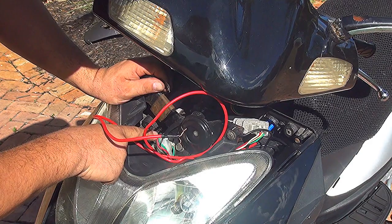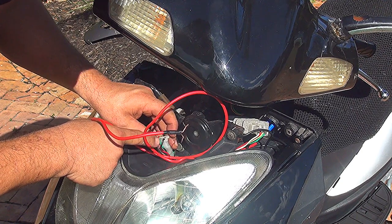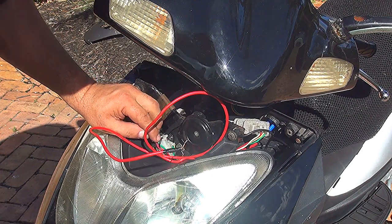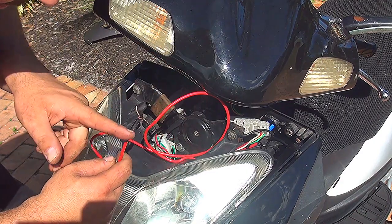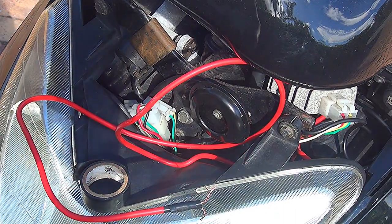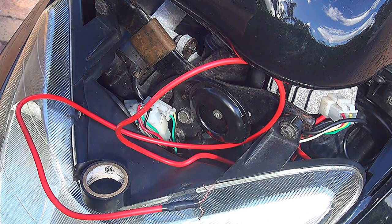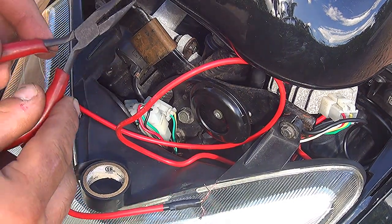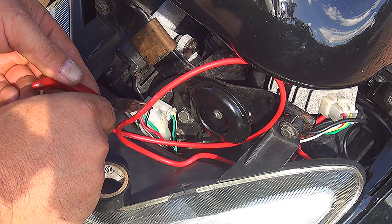Now, in this connection, you're going to have a brown cable, a red cable, a green cable, and a black cable, a black line. This black line, that's the one you're going to need. You're going to need this line to attach to your red cable right here. With a small plier, you need to remove the black cable from that connection. You need a small one with a nose, like a long nose plier, so you can remove the black cable right here.